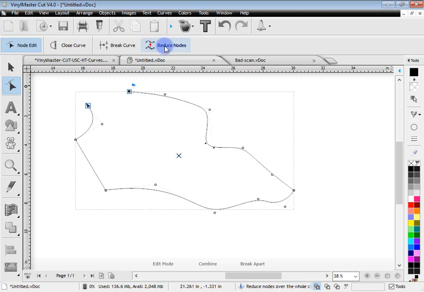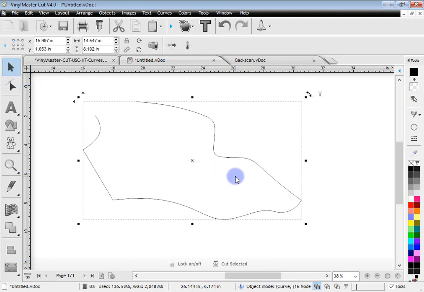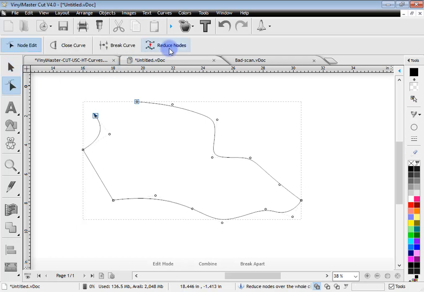And the other tool is reduce nodes. So if I go here and just add nodes all over the place that really don't add to the shape at all, and I click reduce nodes, you can see it removes all those unnecessary nodes. So that's another very good tool. And it's quite useful when you bring in some artwork or a logo that someone's given to you as an AI or an EPS or an SVG file or something like that, and there's millions or at least thousands of these nodes all over the place. They don't really add to the shape in any way. You just click the Reduce Nodes button up here, and that will get rid of unwanted or unnecessary nodes.